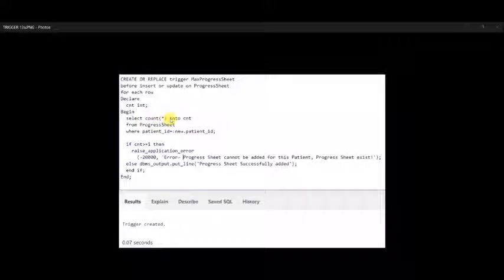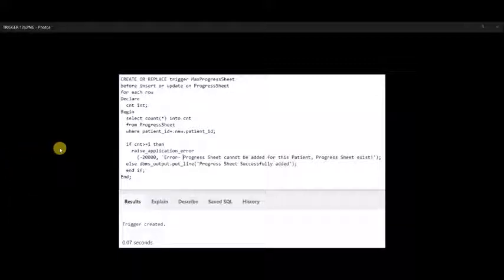I count the ID allocated to the progress sheets to ensure that it was less than or equal to 1. And if the patient already has a progress sheet, you would see that the progress sheet cannot be added for this patient because there's a progress sheet that exists. However, if a patient doesn't have a progress sheet, you will see the progress sheet successfully added.